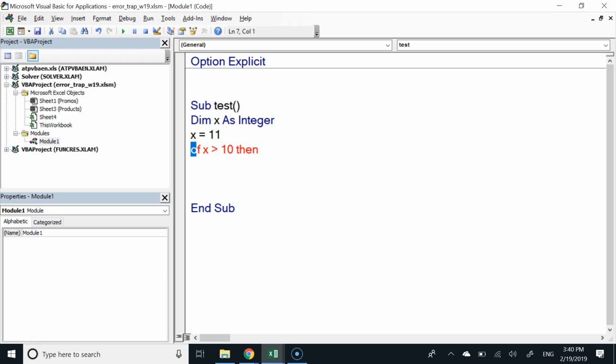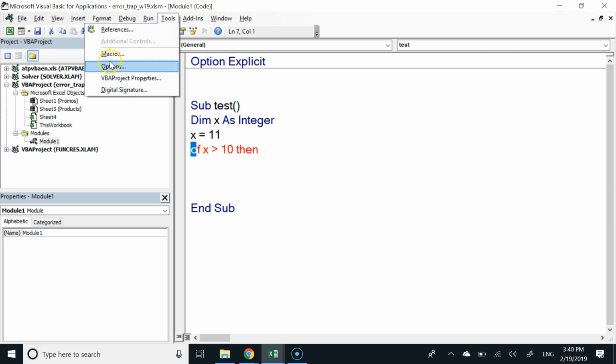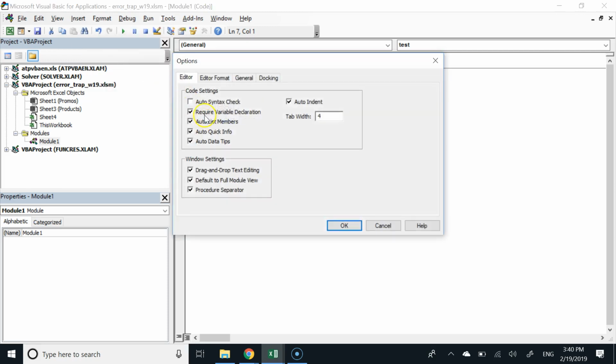And you may get a dialog box pop up that's very annoying. Let's get rid of that dialog box first. That's the first thing I do when I get a new installation of Excel. Here you go. Tools, Options, and the very first checkbox, auto syntax check. Just take that checkbox off. You'll still get the auto syntax. It's still going to let you know the line's wrong, but it'll just do it by making the line red. It won't put up that dialog box.